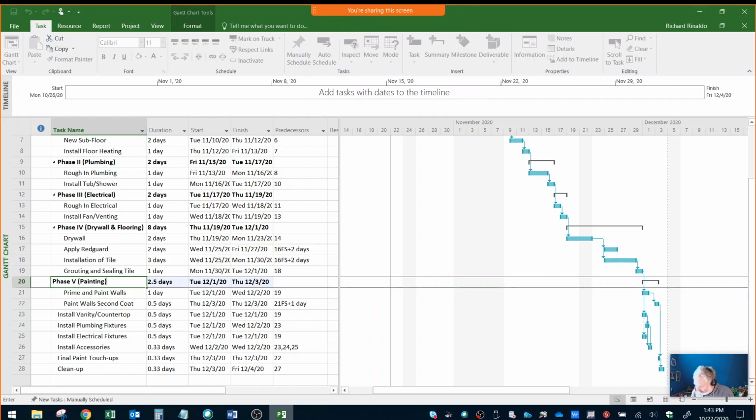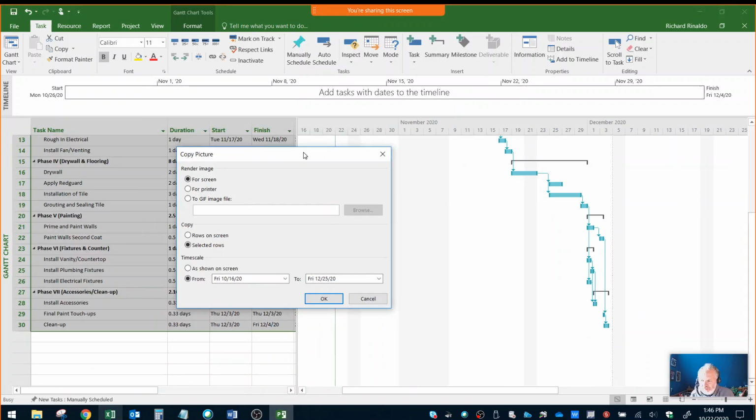Selected rows, I want this selected, and I want it from the project start on the 26th out to, what did I say it ended? December 4th. Let's do it to the end, to the 6th, and go okay.